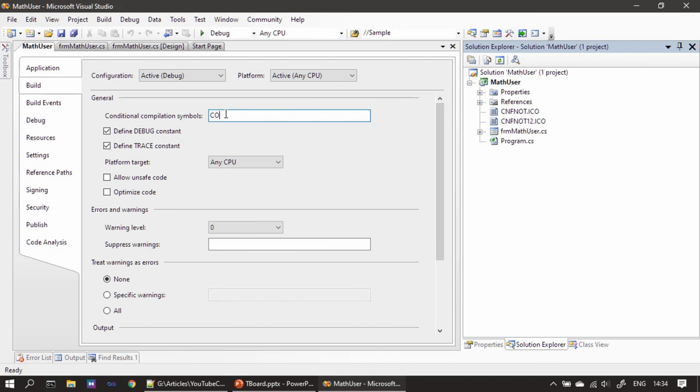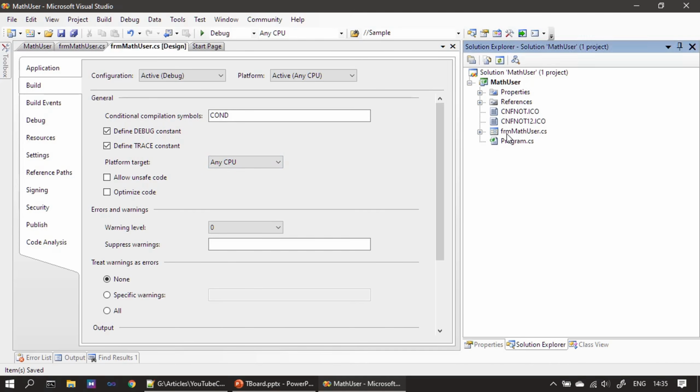For now, we will put a symbol as COND, for conditional compilation. Now when you build the code, the compiler will check for this specific symbol, and if this symbol is present, then it will include the piece of code to compile, otherwise it will skip it.